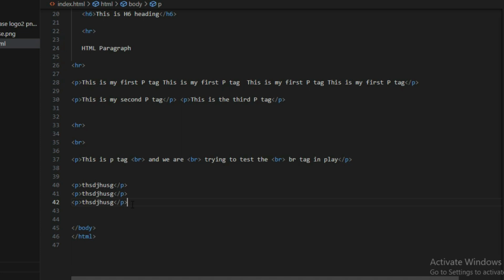So with the p tag, each of them will display on a new line. But if you want to use only one p tag and break it without using a double p tag, that's when you make use of your BR tag. So I hope this is clear enough. From the name break, it is going to break the paragraph or any tag at all, as long as there is content inside it. You use a break tag to break it to the next line. So that's for the BR tag.